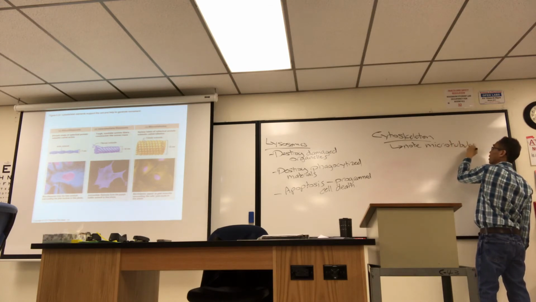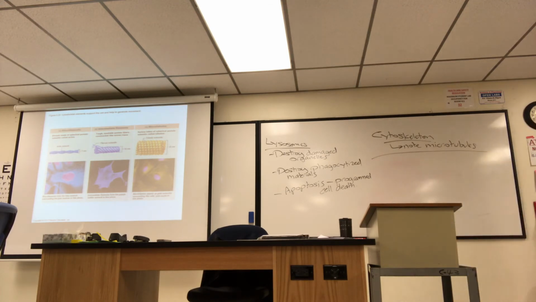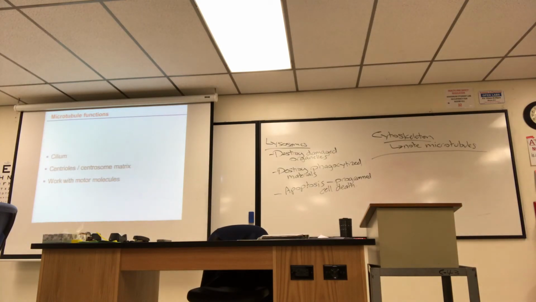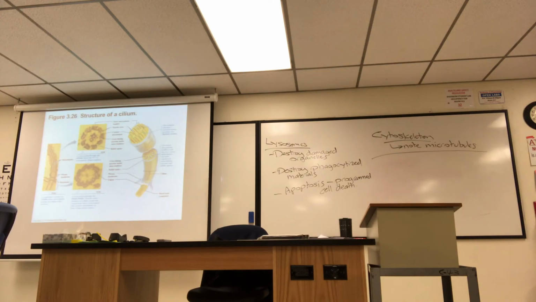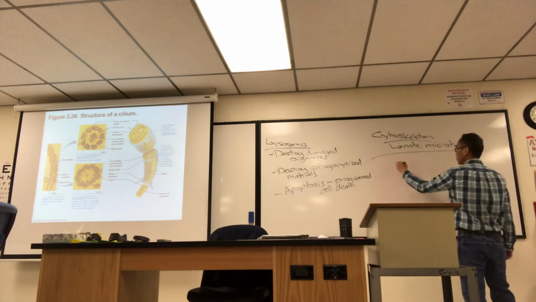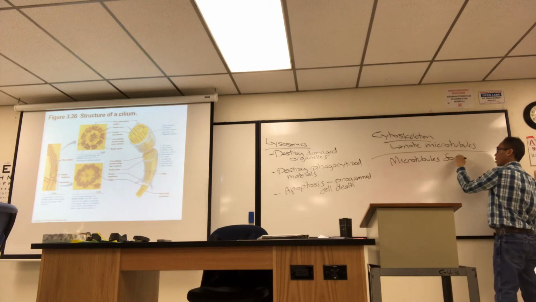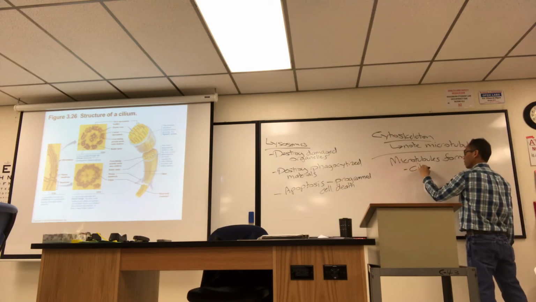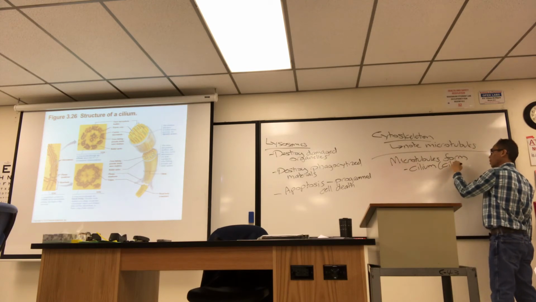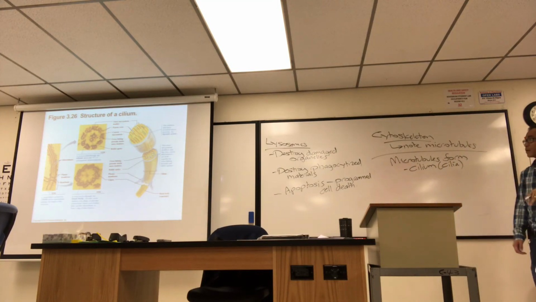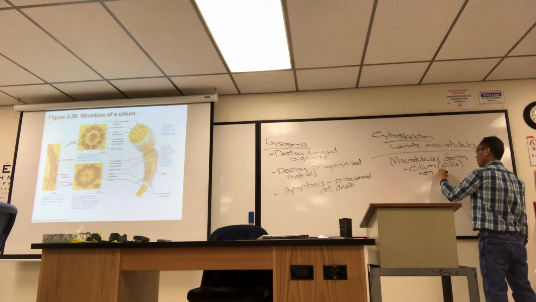Microtubules. But microtubules do more than just form the cytoskeleton. I think in this class, we kind of see them as additives to cells in the form of cilium too. So microtubules form cilium. That's singular. Cilia is the pluralized form of the word. You usually see this on epithelial cells. That's kind of where we'll see it most.